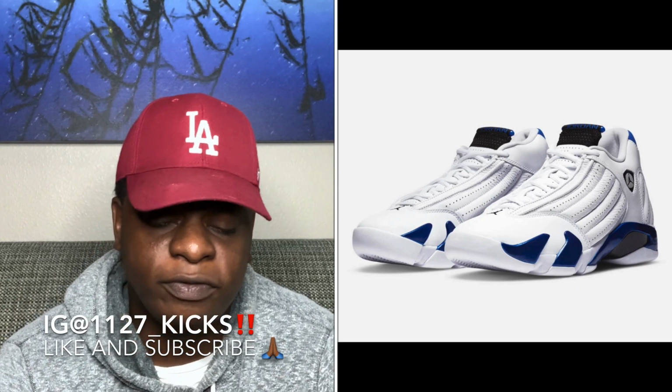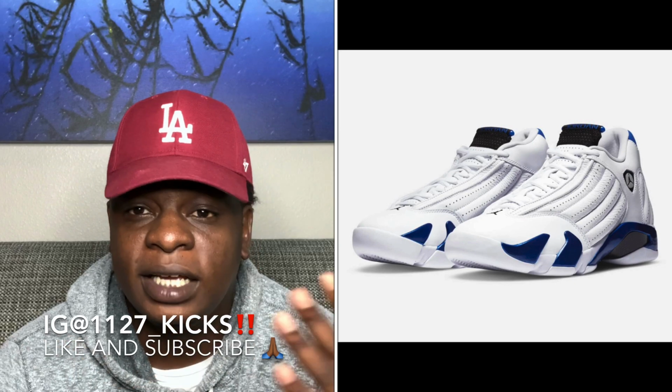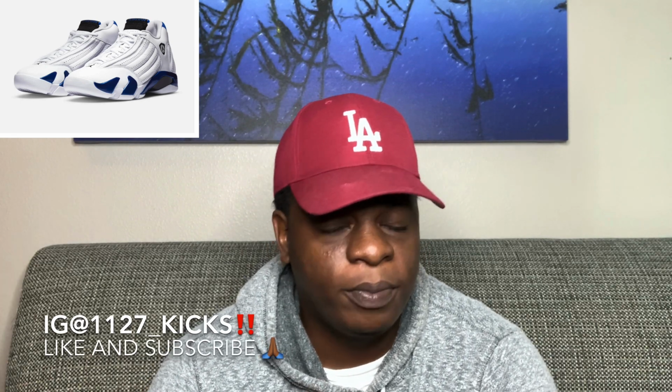So don't forget, man, for StockX and for GOAT, for resales, bro, look at that size 7, that size 7.5, that size 12.5, man. Those 3 sizes right there are really looking like the big money makers. Now, if you can't touch any of those sizes, I would definitely say if you're looking to resell the shoe, just hold on to it for a few months. It would definitely be over $300, because I feel like people will actually go back and try to buy the shoe, especially next year.